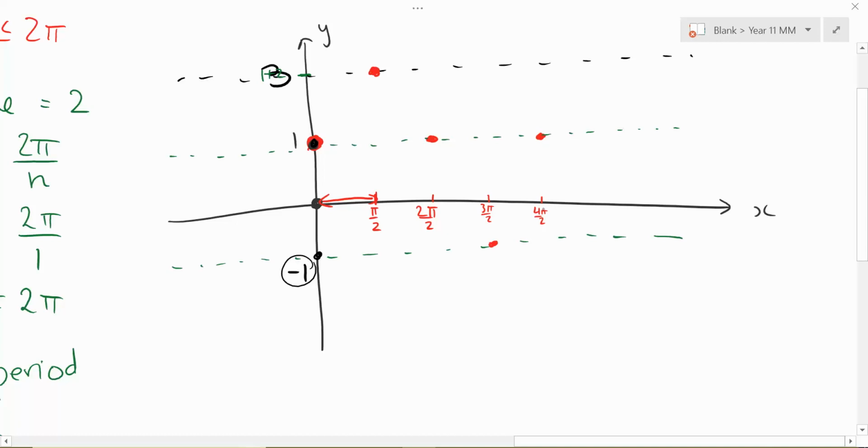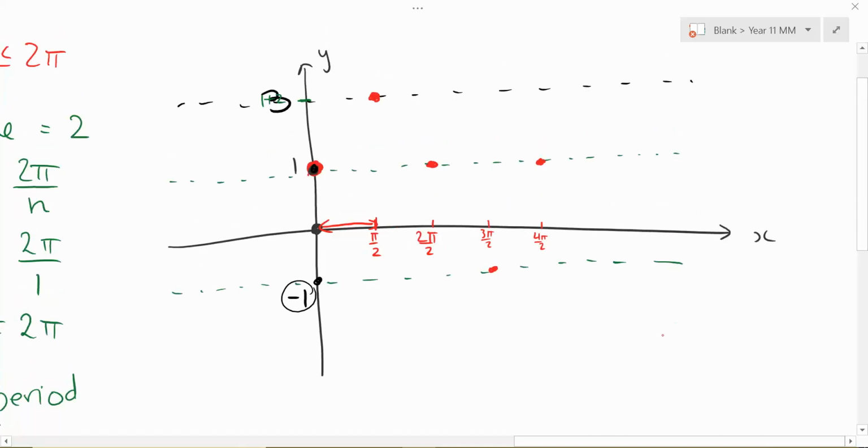Now 4 pi on 2 is technically 2 pi, and remember our domain was between 0 and 2 pi. So here we go, I've got my graph here, and it goes up, comes back down, and back up, and it finishes there. It just so happens that as we're doing this, we've calculated our endpoints. When x is 0, clearly the y value is 1. And when x is 2 pi, clearly the y value is also 1. It just so happens that this is an easy graph.